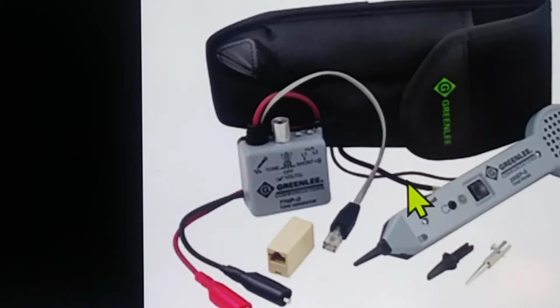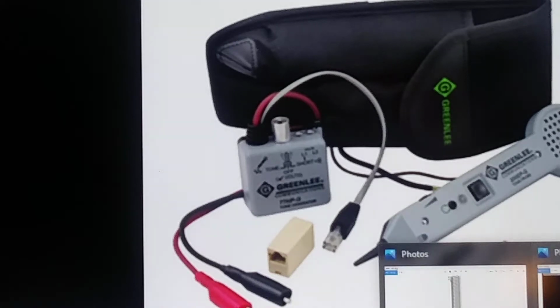You're not chasing down a wire that, let's just say, starts over here and goes over here. Well, if the wire starts here and goes over here, you have to know that to be able to find it. And you have to almost know exactly where it's at to be able to find it. A good example of what I'm talking about is right here. Everybody knows this is a 66 block. This 66 block has 2 wires that come into it.